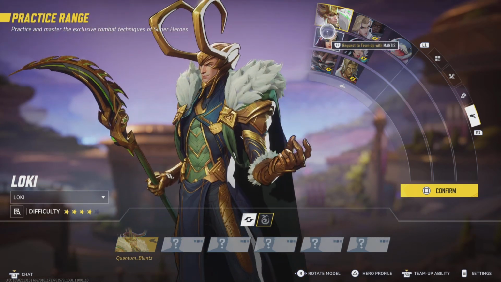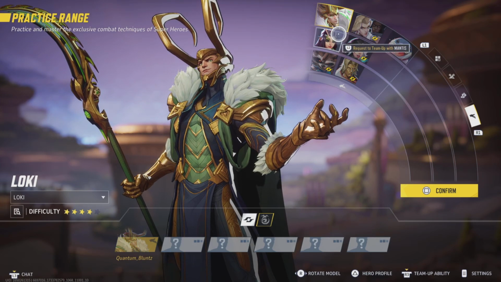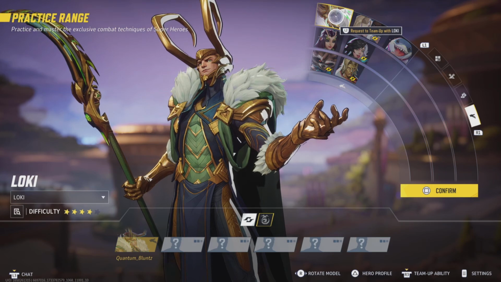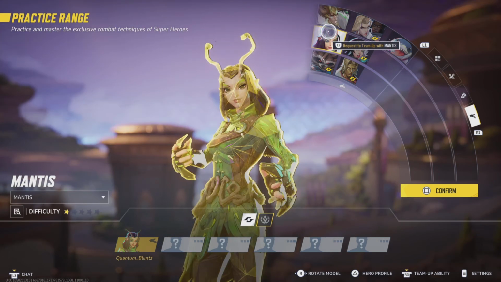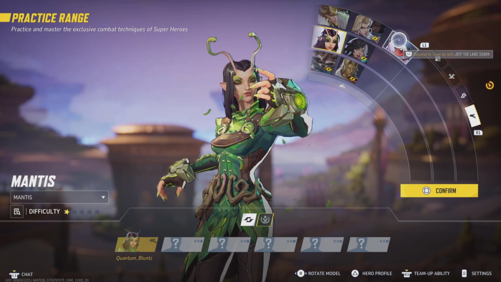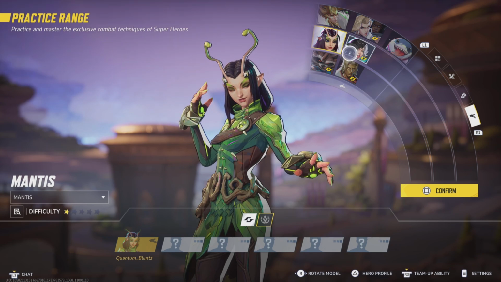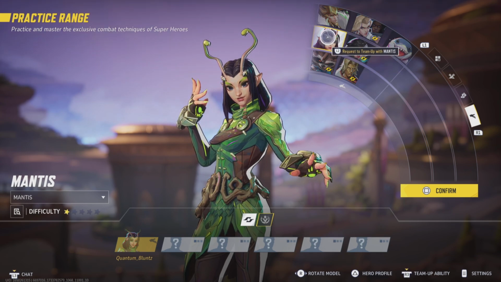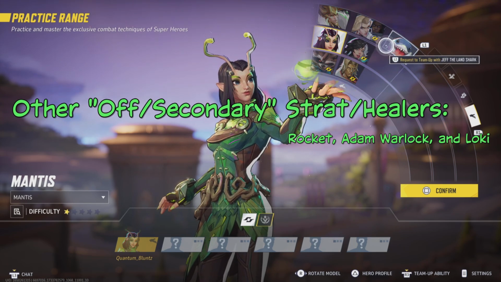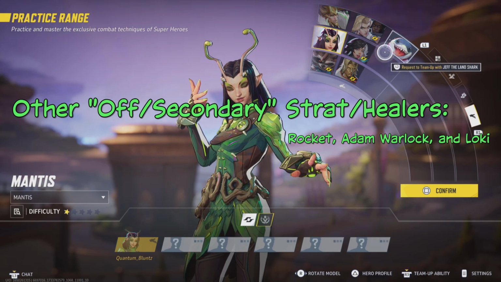There's some other trickier to use strategists, but if played well, they can be a nightmare. I've played against some really good Lokis, some people that dedicate to Loki. Mantis is another really easy one too. So these 4. Mantis is what I call an off healer though, where it means her heal is on a cooldown. And Luna, Jeff, and Cloak, their primary fire heals.